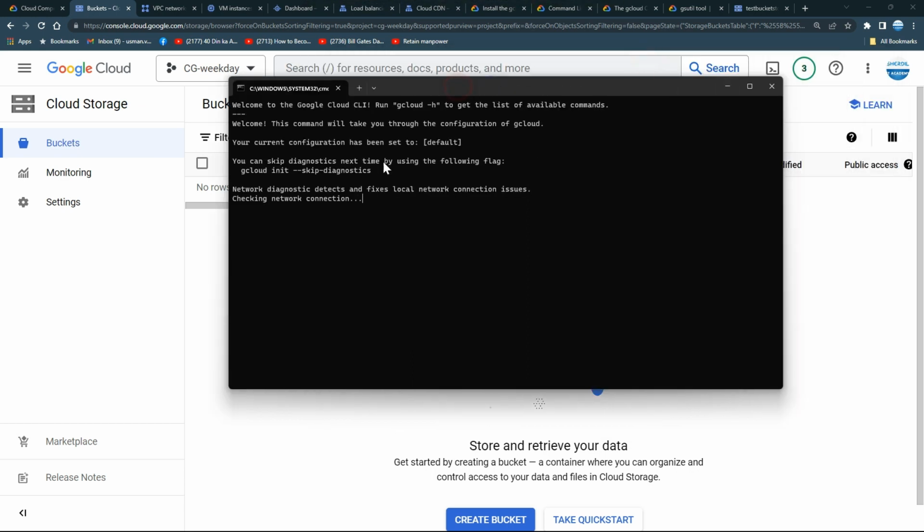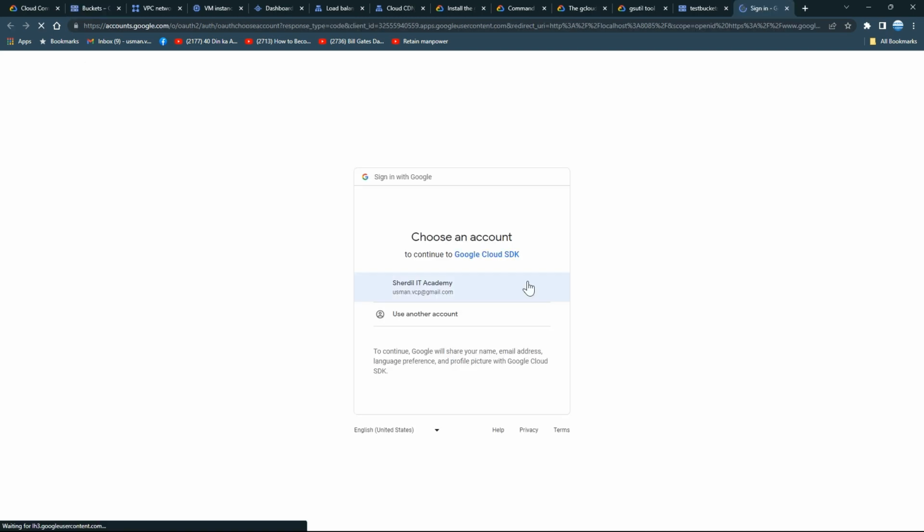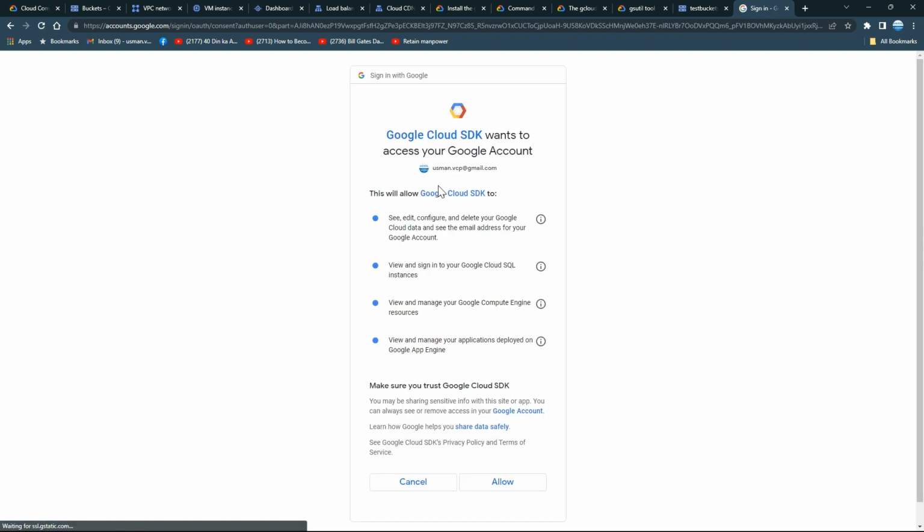So it's creating a network connection. It's perfectly fine. Now it's time for the configuration the very first time. Would you like to continue? Yes. Now it will redirect you to authenticate and authorize with the Cloud SDK. I'm using my own account. The Cloud SDK wants access to the Google account.